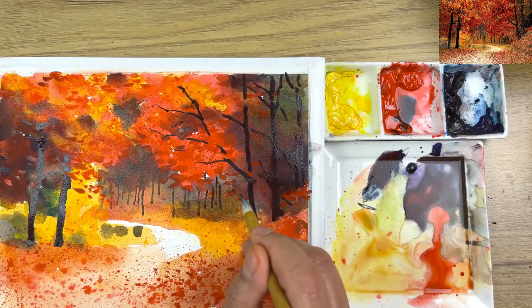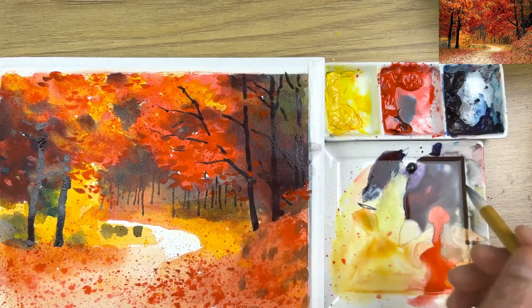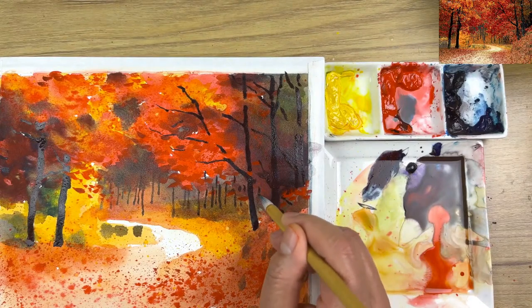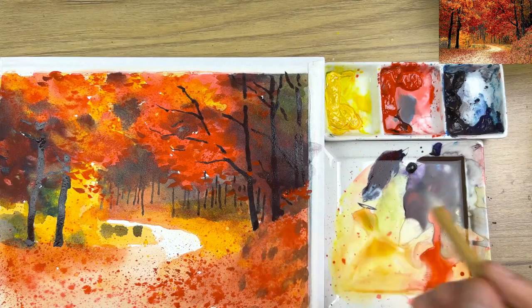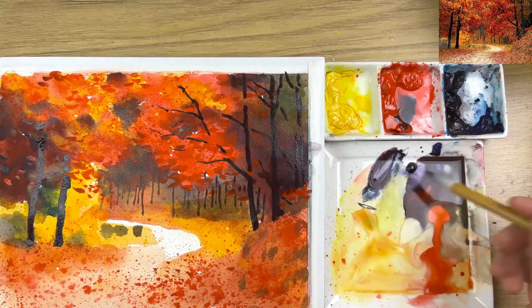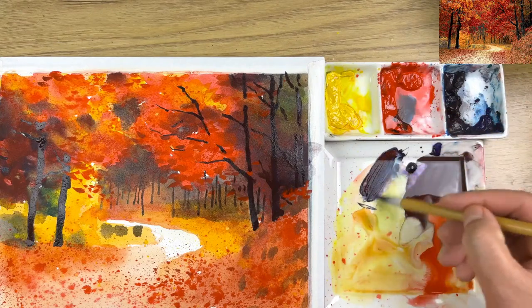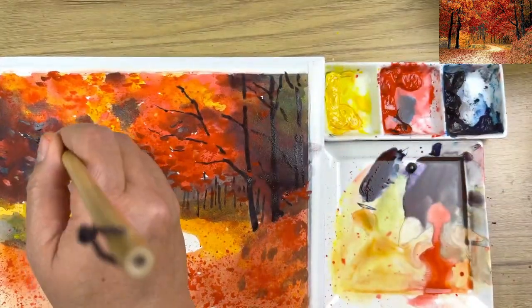Okay, here you go. Like that. Some trees over here. Okay, see some broken on the top over here. Like that. This is good. And also some small trees over here. There you go. Now I'm going to add some other. Here you go, a little bit smaller. I'm going to mix a little bit more blue with the red color. And here you go, a little bit more blue. Here you go, there's two colors together. Okay, that's good.